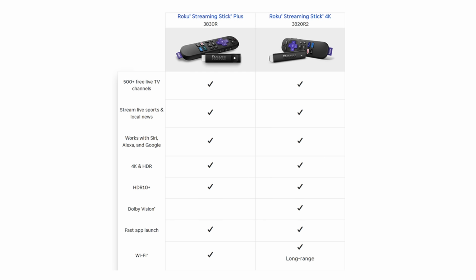But of course, there are some downsides. The Roku Streaming Stick Plus doesn't support Dolby Vision or Dolby Atmos. So if you want the very best in video and audio formats, you'll need to step up to Roku's top model, the Roku Streaming Stick 4K, which is available for around $49.99 and does support both. The Plus also still runs on Wi-Fi 5 instead of Wi-Fi 6, so it's not quite as future-proof as some newer devices. And while the interface is simple to use, Roku has been quietly adding more ads in the menus, which can get a little distracting.